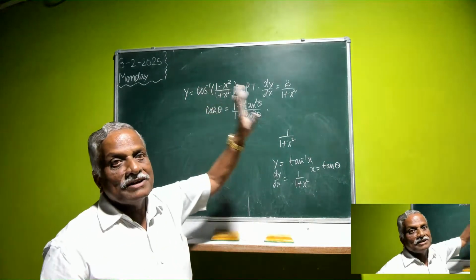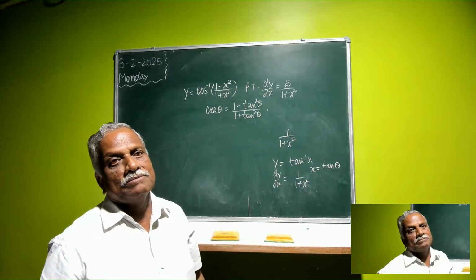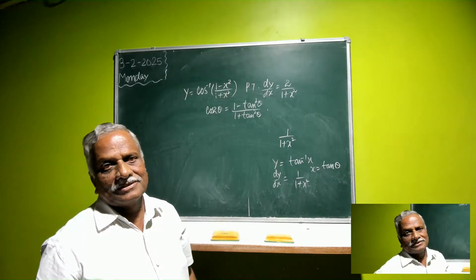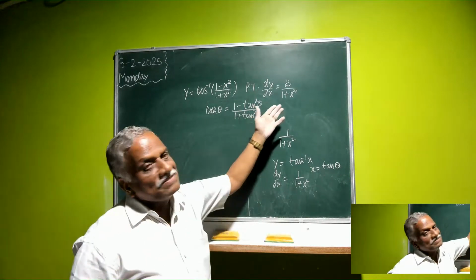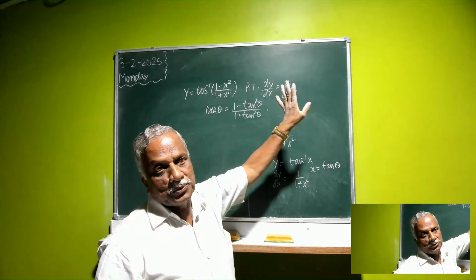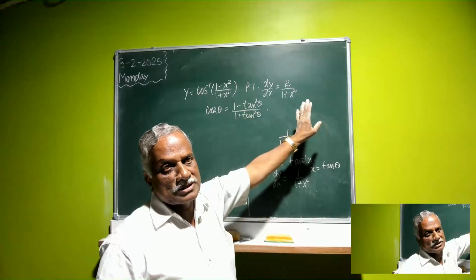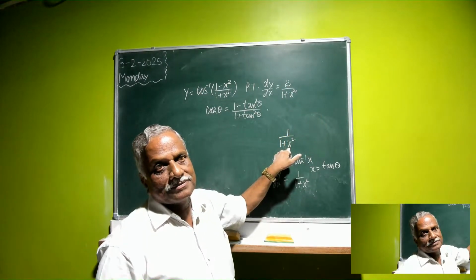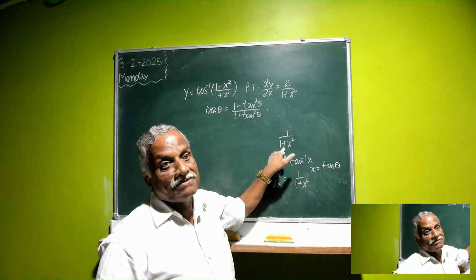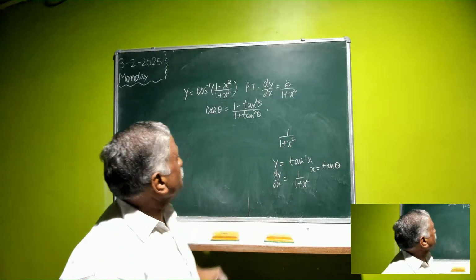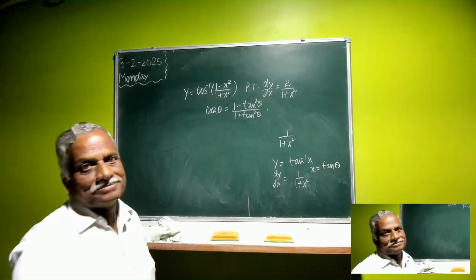Repeat. Even if you don't know the answer, you can manipulate. That's the trick. The answer given is 2 over, leave that 2. Just always leave that constant and take that 1 over 1 plus x. This is a derivative of tan inverse x. So you should get tan inverse x here.